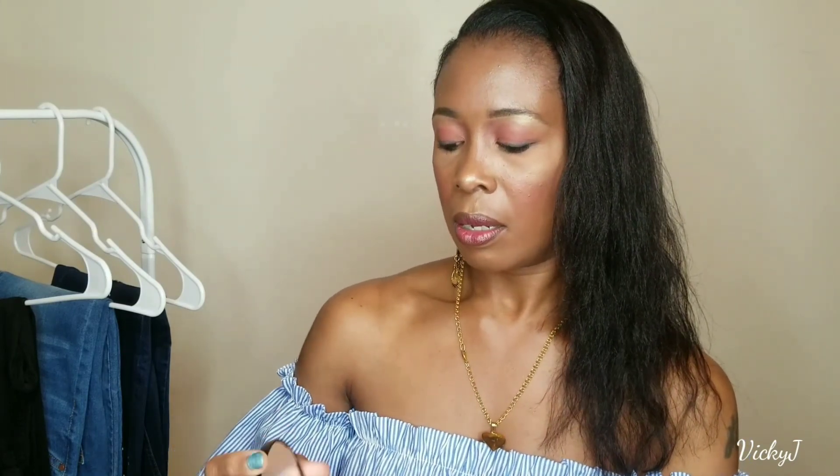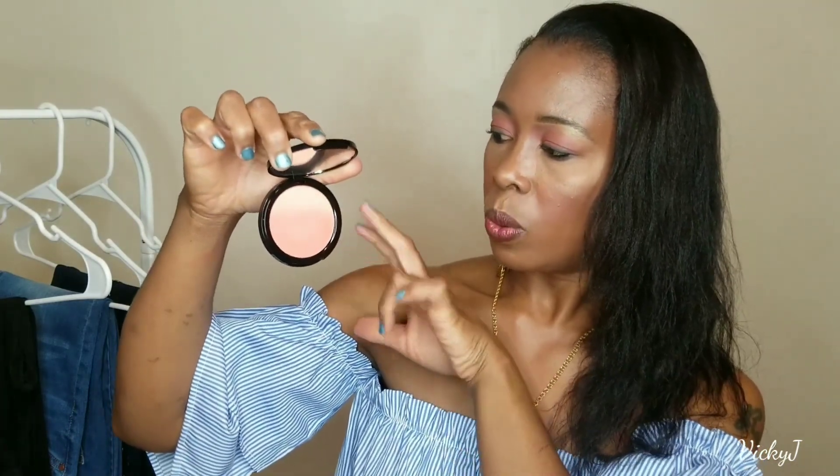The last thing I got is this Ombre Blush. When I saw it I'm like, this looks really interesting. I don't think I ever saw this on any of the NYX site — it was just kind of strange. Anyway, I got this blush. It's an Ombre Blush and the name of it is Strictly Chic. It comes with a nice compact — it has a mirror. And it has these two-toned colors: a nice kind of peachy color and then a lighter color at the top. So I guess when you swirl those together you get a nice ombre. I'll just swatch it and show it up — and that's actually how it is right here. Pretty, pretty nice color. I am excited to try this blush out.